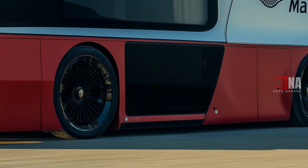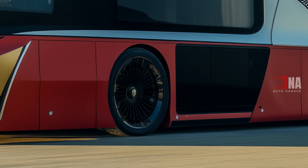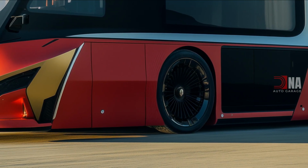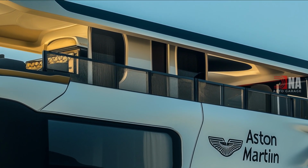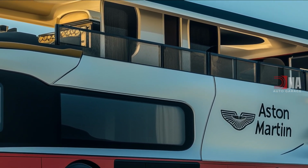The impression of sportiness and outstanding performance are further enhanced by large forged wheels with an innovative multi-spoke design that are surrounded by vibrantly colored carbon ceramic brake calipers. There could be a hidden hydraulic slide-out feature that would expand the living space while parking, in addition to the side door's seamless body integration that keeps the vehicle appearing like new.